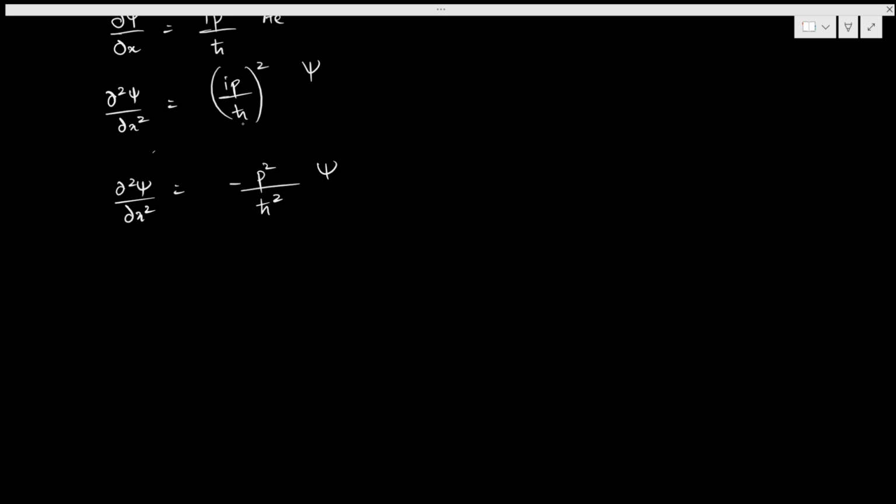Now, what we're going to do here is, let's just try and rewrite kinetic energy in terms of momentum first, because we only have momentum as a quantity here. So kinetic energy we know is half mv², but we need this in terms of momentum. So we know that m times v is momentum. So we can write this as m²v² by 2m, which would give us p² by 2m. Okay, so this gives us an expression for kinetic energy in terms of momentum.